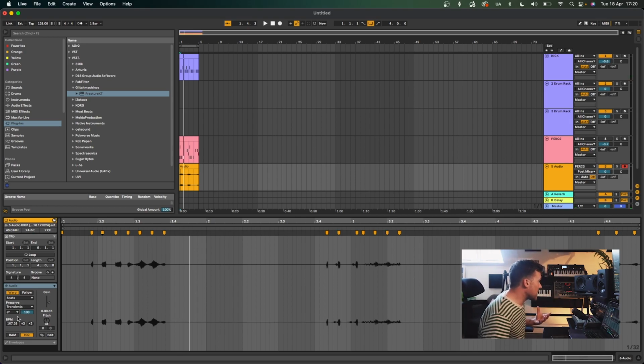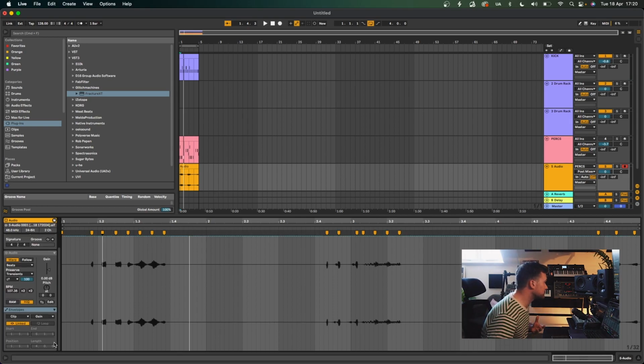So there's certain parts I don't like, so I could go into the envelopes and change the clip gain and take out those notes. I'm going to do that.